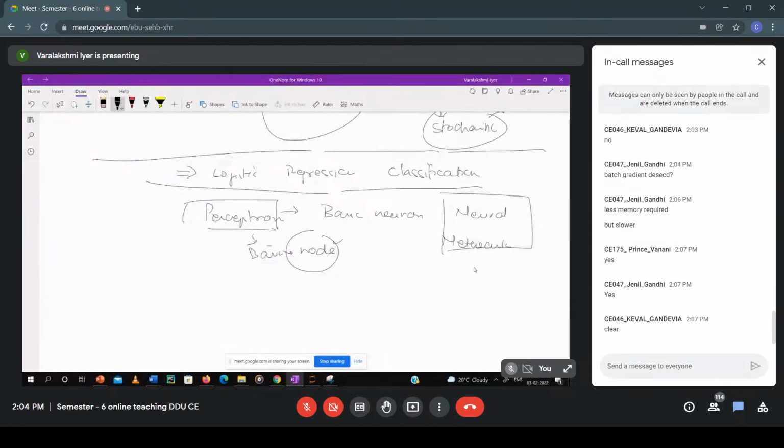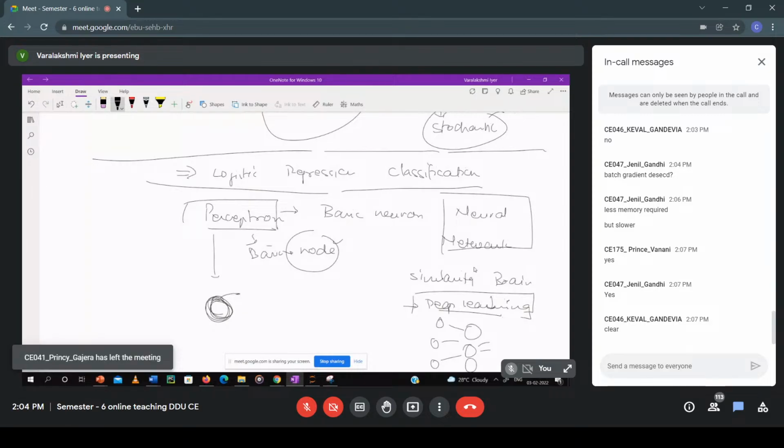So mostly in machine learning, we try to draw a similarity between your brain's neural network and the neural network that you'll be building. So the perceptron is a single node neural network, you can say. But in a normal neural network, which you study in deep learning, a subset of machine learning, you'll be having multiple neurons, and multiple neurons will be trained on your training samples to create a particular output.